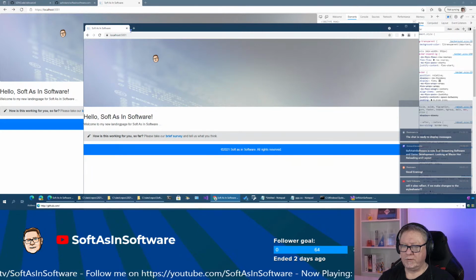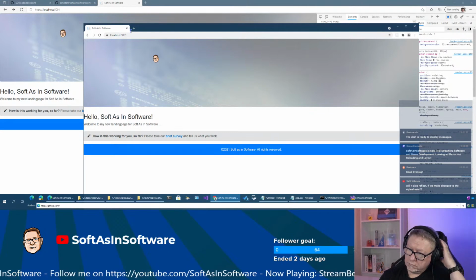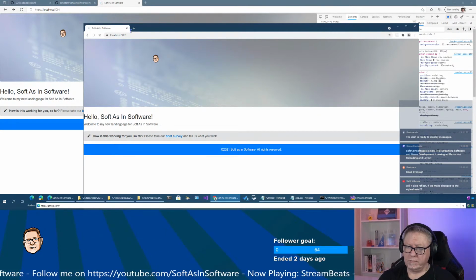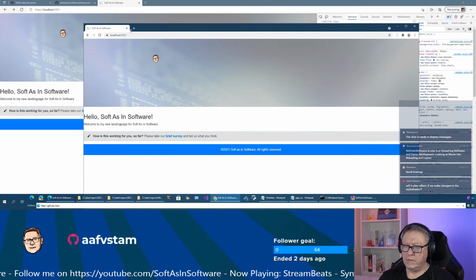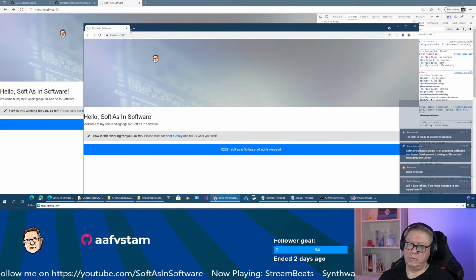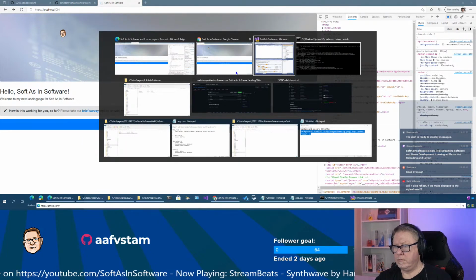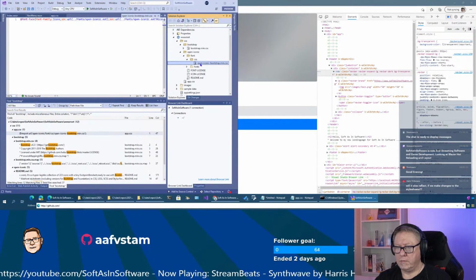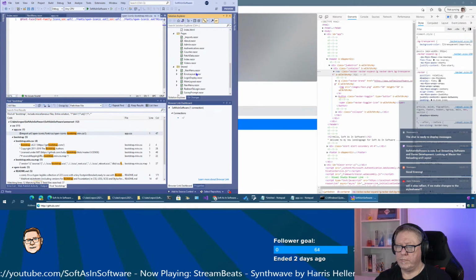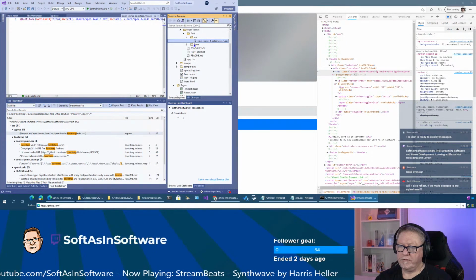That's an old one because that's still green. How's that still green? Where's the app CSS?